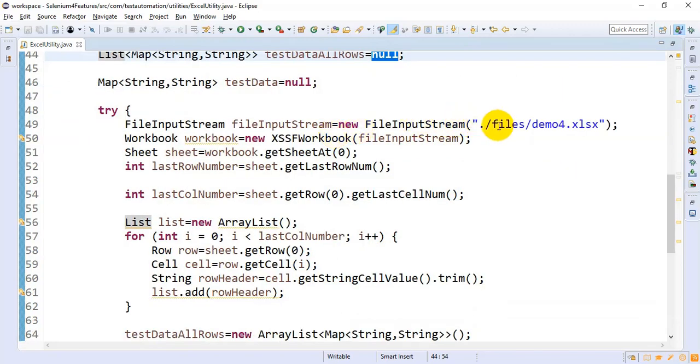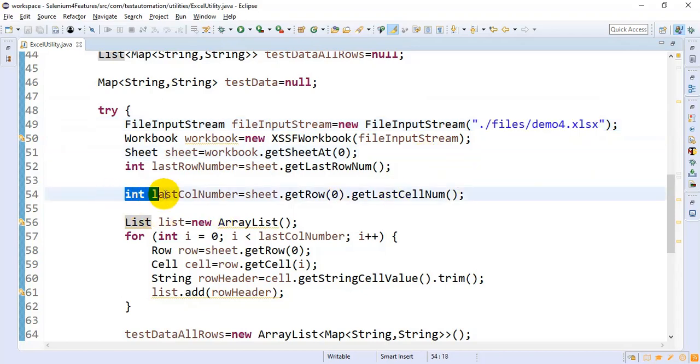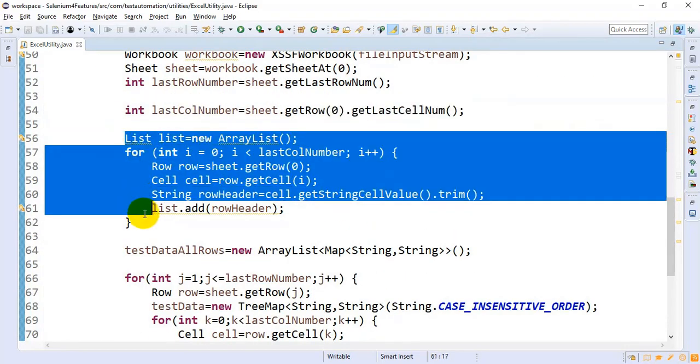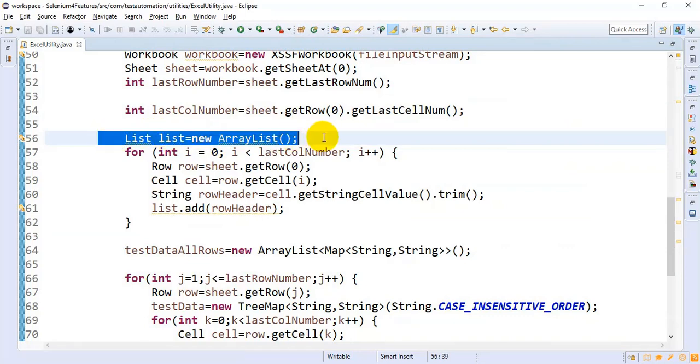After that, we are reading this Excel file, that is the demo4.xlsx file, and counting the number of columns by using the 0th row. Then we are reading each header and adding it to the array list object to refer to it as a key, and the rest of the values will be acting as a value in the hash map.